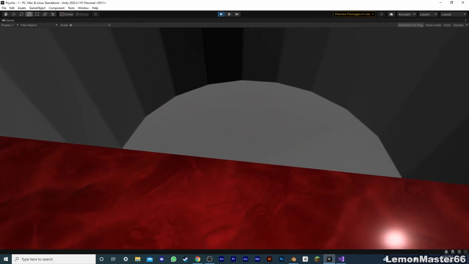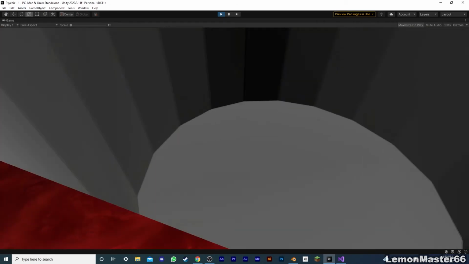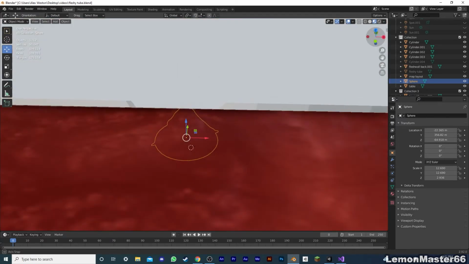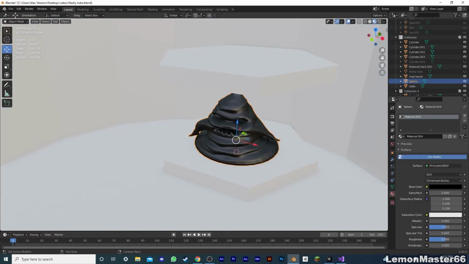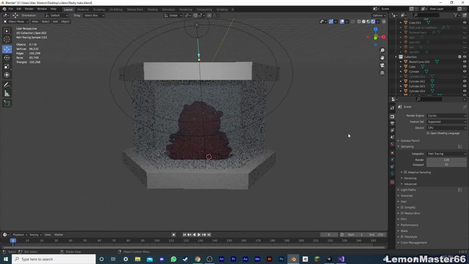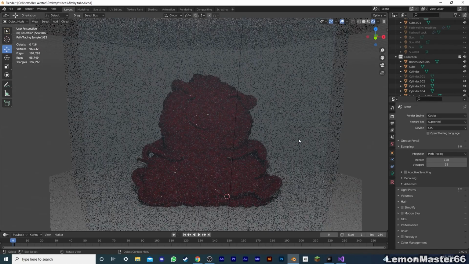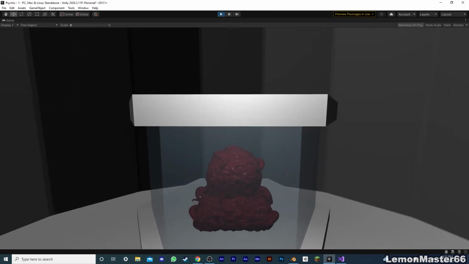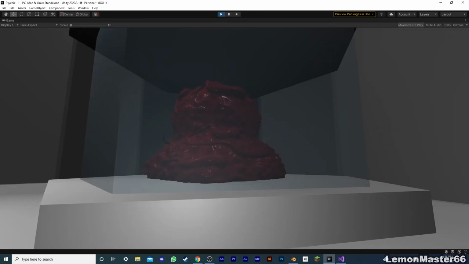I thought about making it all cool and some kind of ink monster, so I hopped back into Blender, and using the sculpting tool I made garbage. Oh, and it's so terrible, it just looks like that monster from the Scooby-Doo movies. I ended up just replacing it with a meat thing, and I even put a nice glass casing around it for some reason. And yeah, I think this fits quite well in the game, and I think that's just about it.